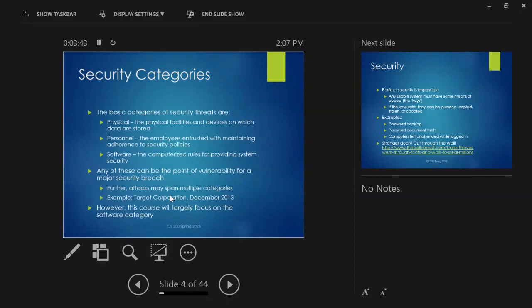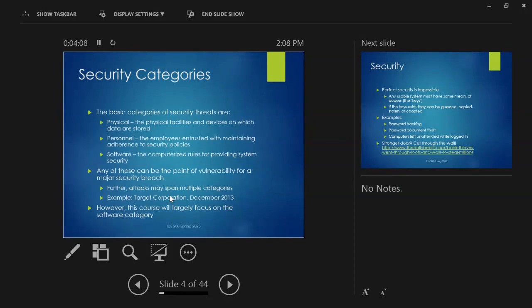But what they were able to do was piggyback a software update process on all the point of sale machines that Target had. So every time somebody scanned their card at a Target checkout, it saved that card data, the account number, the expiration date, the CVV code, and bundled it up and sent it to the bad guys. So again, things like this.